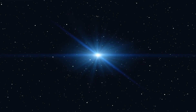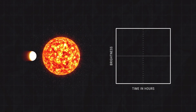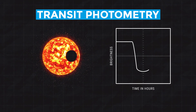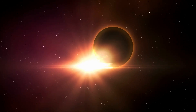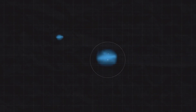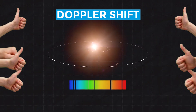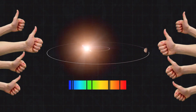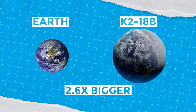If you're wondering how we know so much from just staring at a star, here's the trick: we can measure how much the star dims when a planet passes in front of it — this is called transit photometry. That dip in brightness tells us the planet's size. By timing those transits, we figure out the planet's orbit. To get its mass, we measure the slight wobble of the star as the planet's gravity tugs on it. This wobble gives us the planet's mass thanks to the Doppler shift. Using this data, we know K2-18b is about 8.6 times heavier than Earth and 2.6 times bigger in diameter.